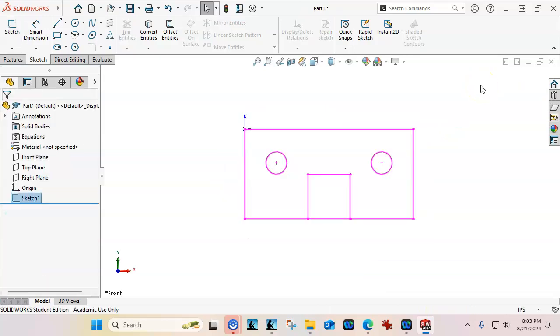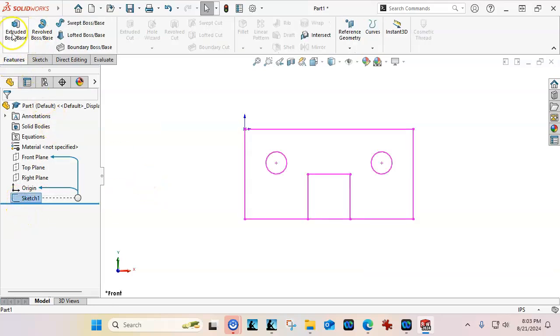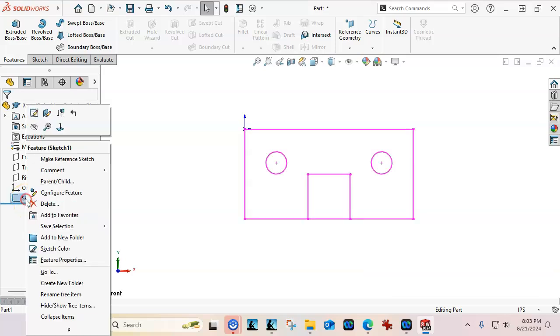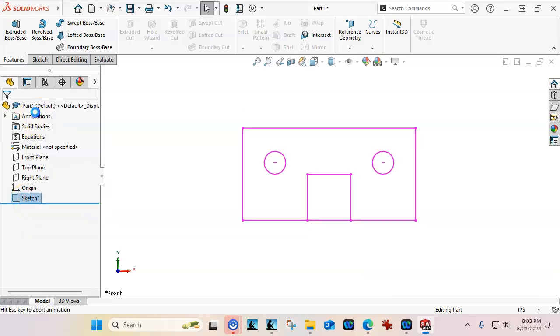So if we get this far and all of a sudden I'm back to this location, I can highlight the sketch and go directly into the feature, into the extrude, but maybe I want to make some changes. If I want to make some changes after I've completed the extrusion, I can right click and edit sketch.